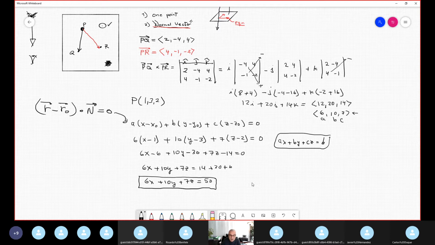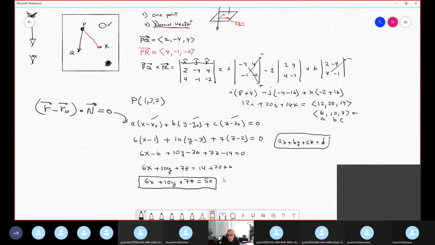Okay, who is ABC? ABC is the component for the normal vector. Who is this? Well, this is component by component, x minus x null, y minus y null, exactly like the component by component. Bam. It's the same idea. Any question? Come on. It's a moment to ask me a question.